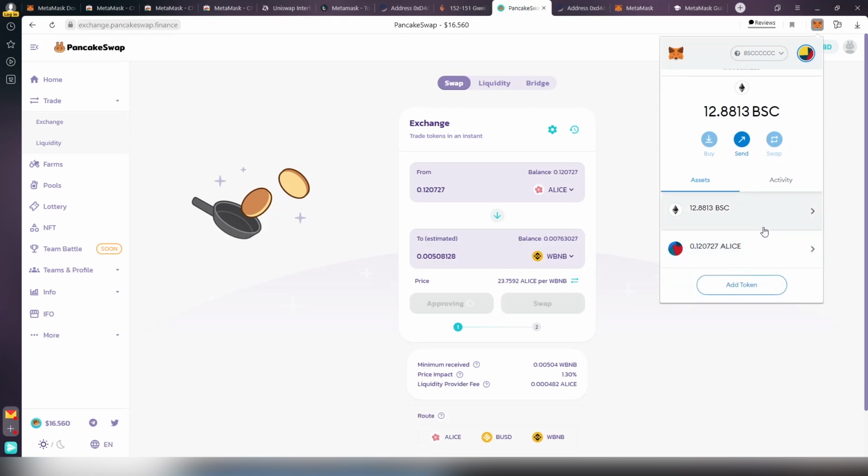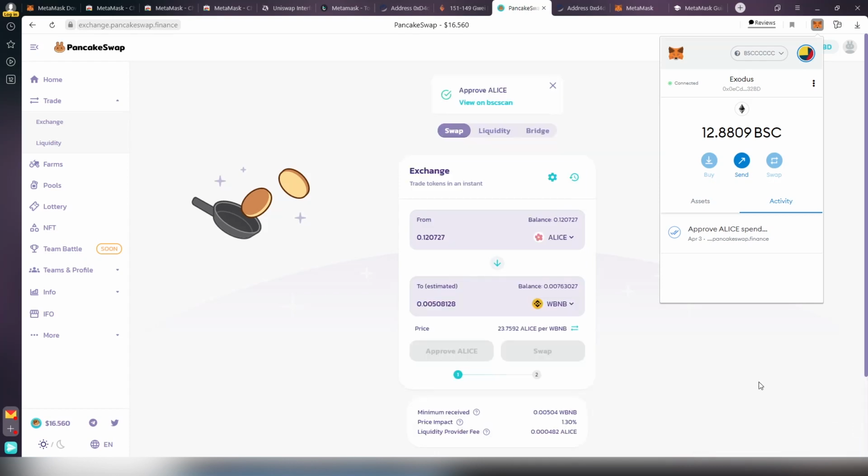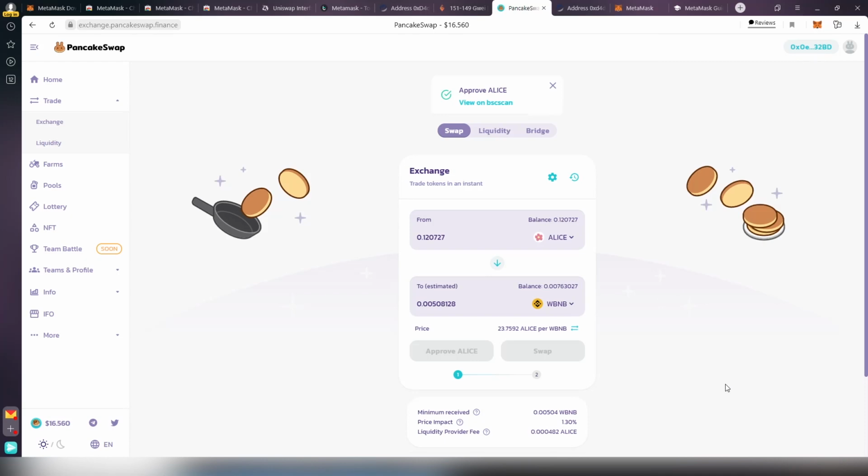Now, because we did a transaction here on the Binance Smart Chain, it has automatically added that Alice token here on the tokens. It doesn't have an icon because it's not verified by MetaMask, and that is very normal. And now it shows you here on the activity page that there's something that has gone through. And MetaMask also told us that the transaction has gone through. This pop-up can be disabled in case you don't like it. And that's how I basically use MetaMask. Hopefully I did cover most of this stuff here.